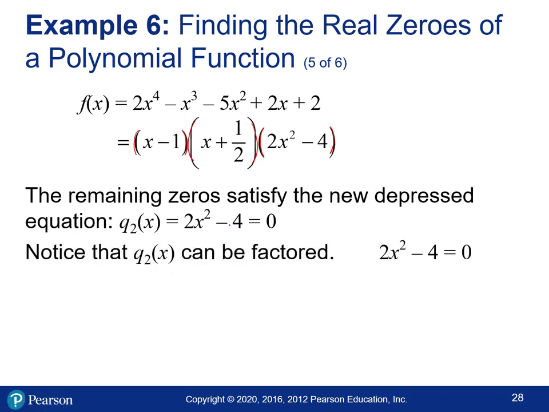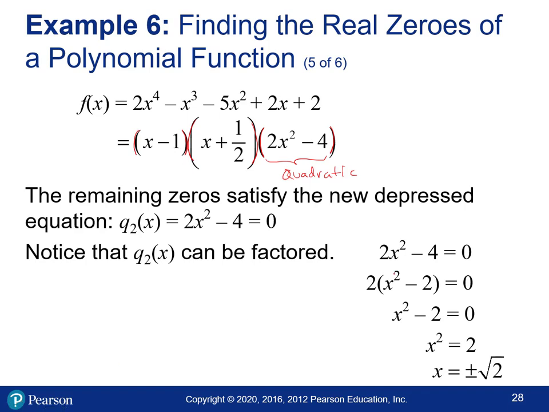We're not using our list anymore, because once you're at a quadratic equation, use something else. Use factoring, use your quadratic formula. You don't have to refer to your list any longer. Okay, so if we solve this one, we're going to get x equals plus and minus square root 2. Okay, so what happened was our list only gave us possible rational real zeros. So let me write that list down again.